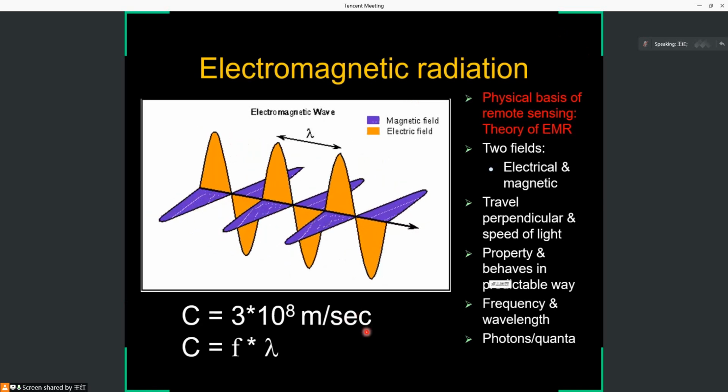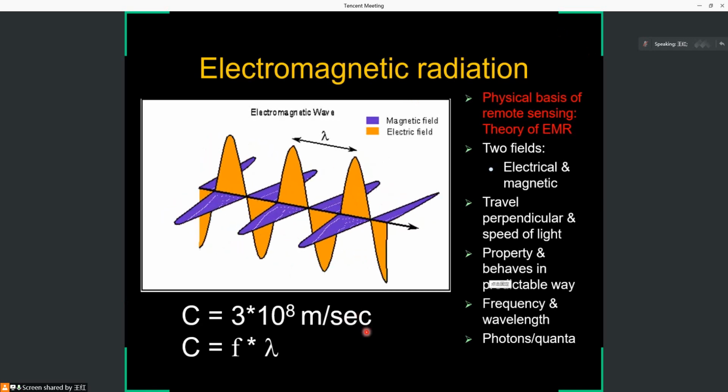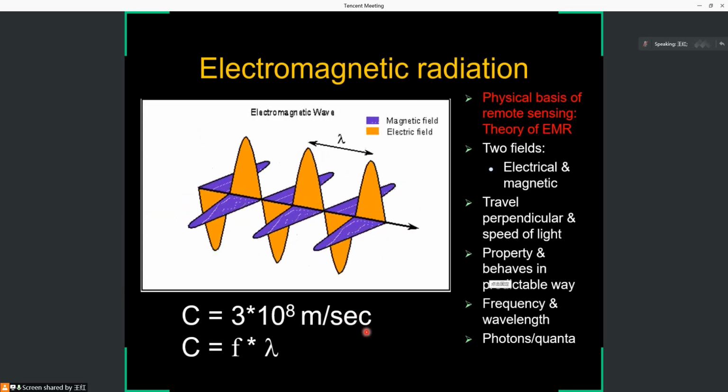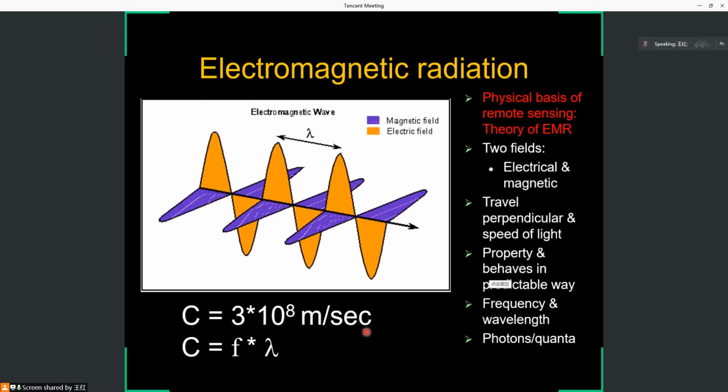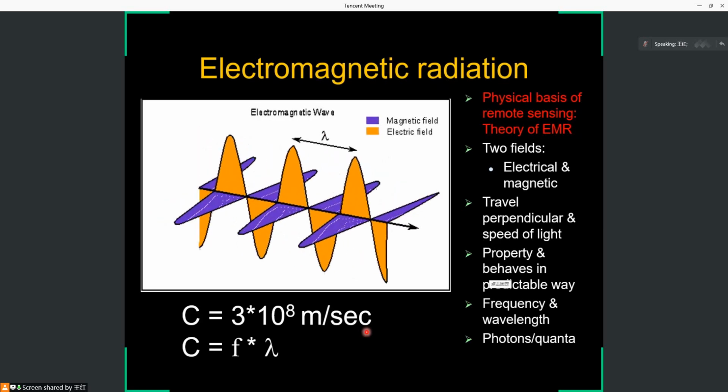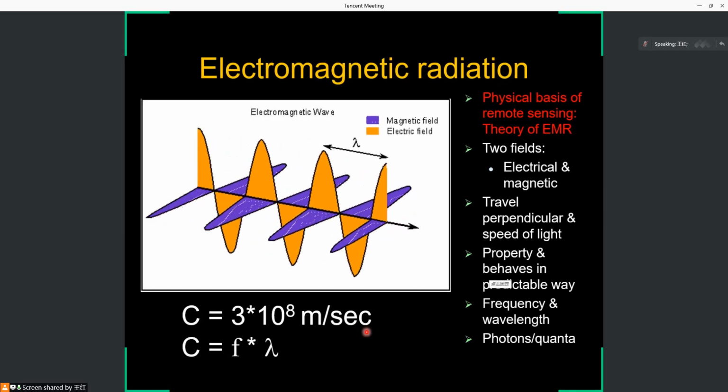Information is acquired in the form of electromagnetic radiation. Electromagnetic radiation has fundamental properties and behaves in predictable ways according to the basics of wave theory.